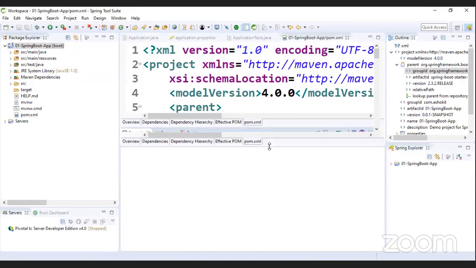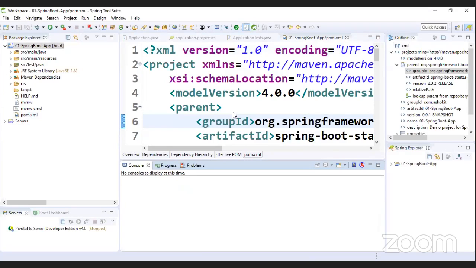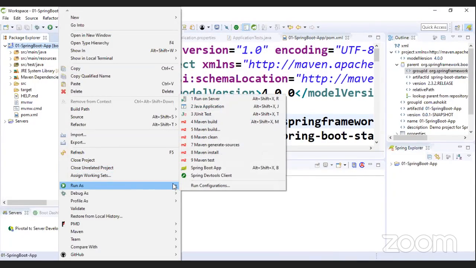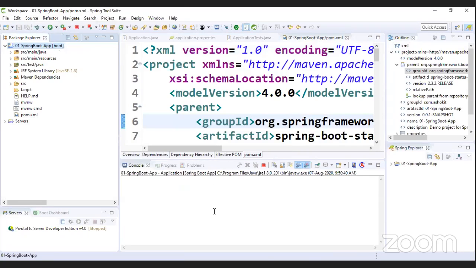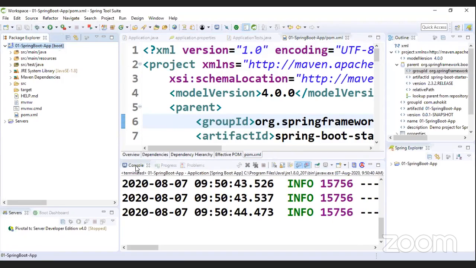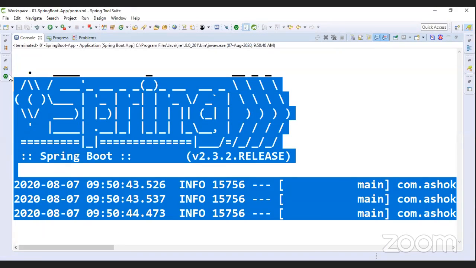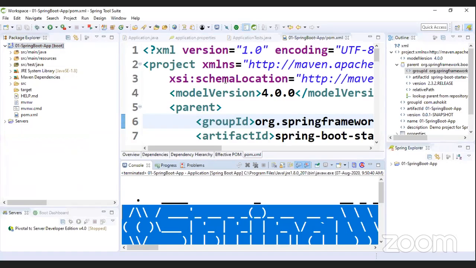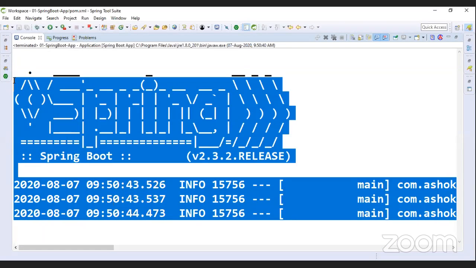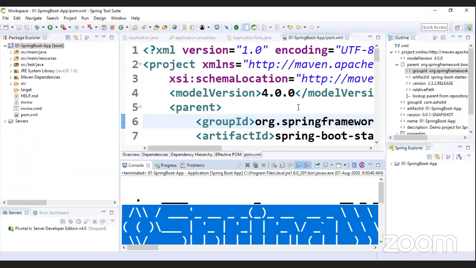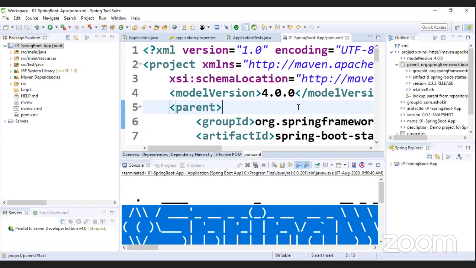Now let us see once again how to run it. I have not changed anything, guys. Just created the project, downloaded the zip, imported that into my IDE, and I right click on this project, run as boot app. Now application execution started and application execution got stopped. Boot banner is printed. So today I want you people also to practice this. Create a project by using the Initializer website, download the project, import into IDE and start running. If you are able to run like this, then your environment setup is done for developing applications by using Spring Boot. All right. Any questions?